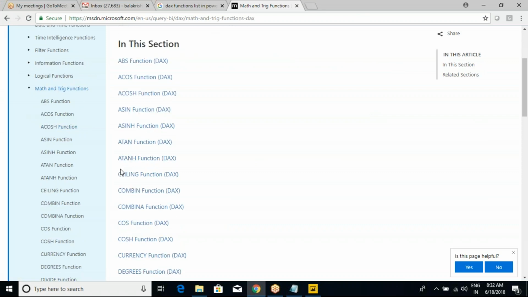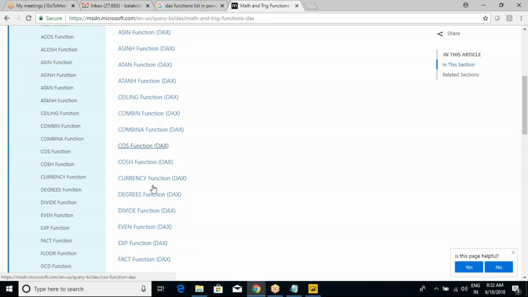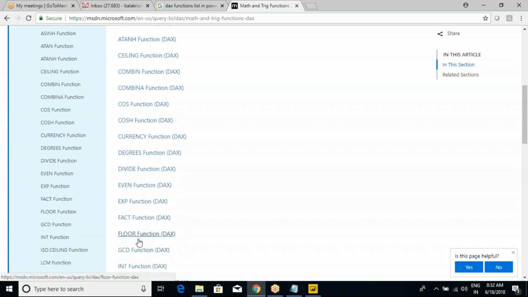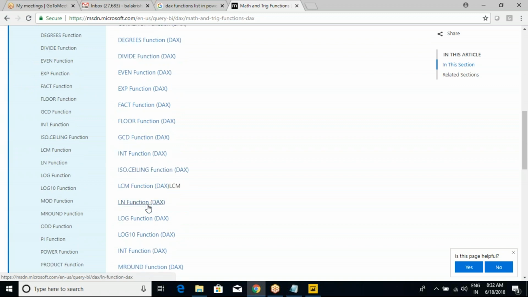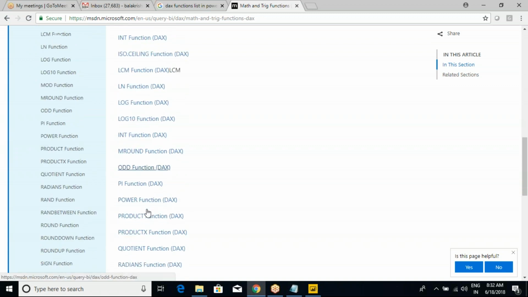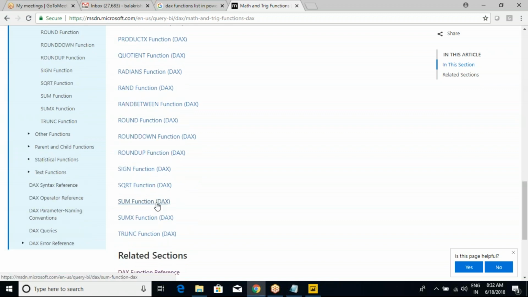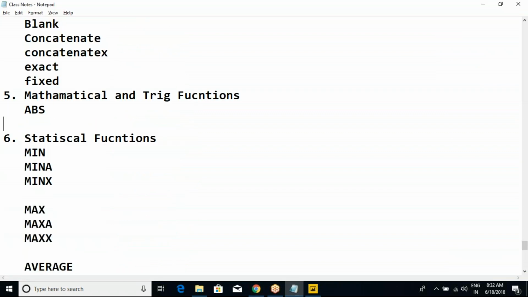The next one will be the ceiling function. Then followed by divide, even, exponential value, fact value, the floor value. I'm checking the relevant functions. Fine, so there is a function called ceiling.